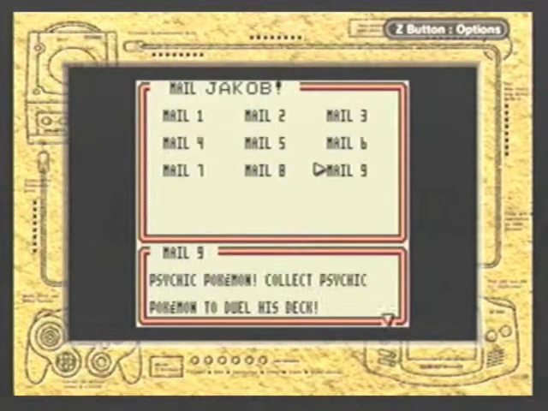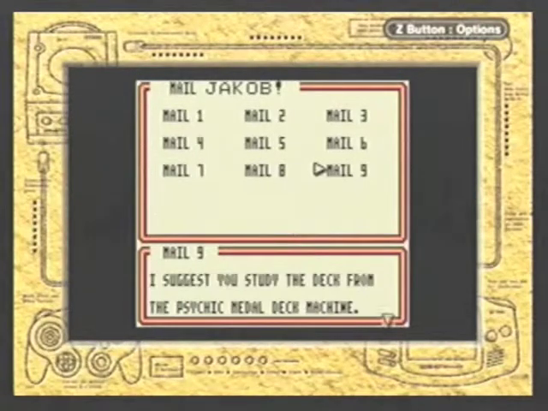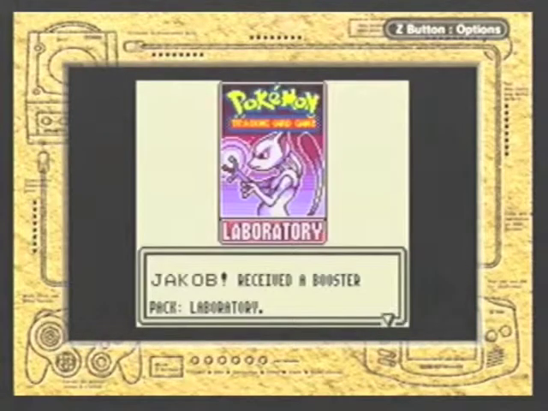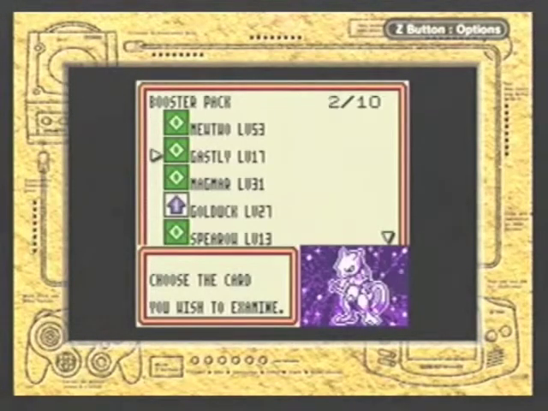Deck to be used as Psychic Pokemon, like the Psychic Pokemon Duelist deck. I suggest you study the deck from the Psychic Metal deck machine. Hopefully it'll be of some assistance. Get Laboratory Booster back, another Mewtwo? Ooh. I want to add that to my deck real quick.